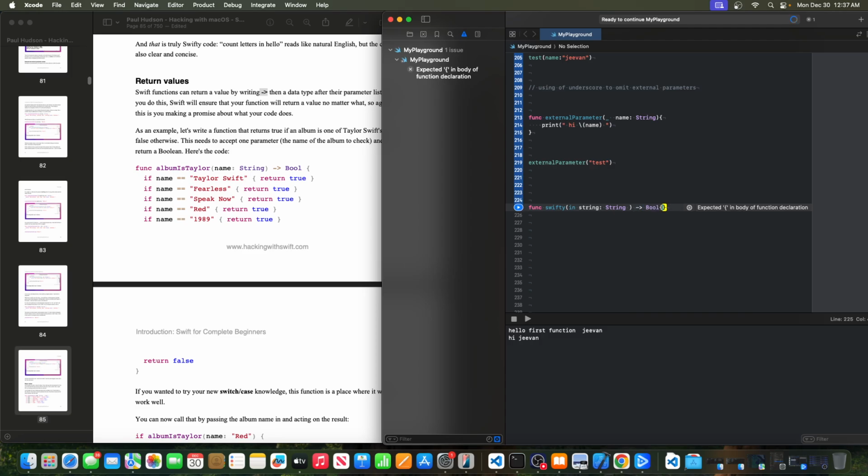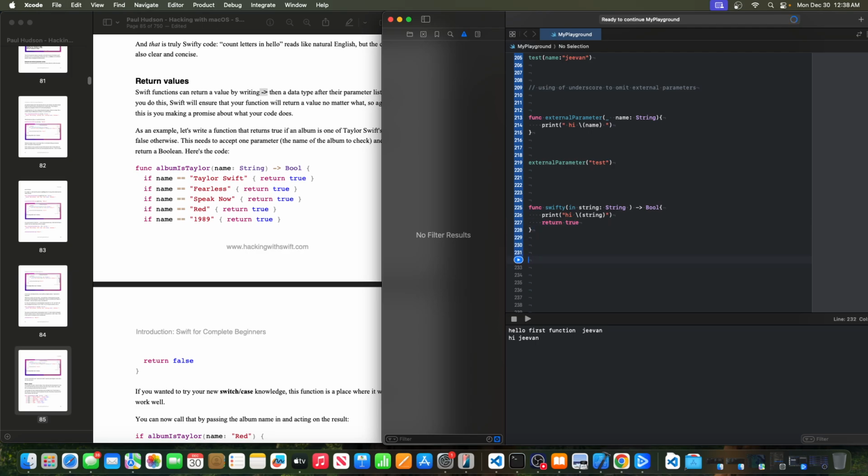Then this is going to say print, hi, then string, and don't forget the return. So say return true. Now, expected, yes, this is right, I'm returning something. There's no need to write semicolons.